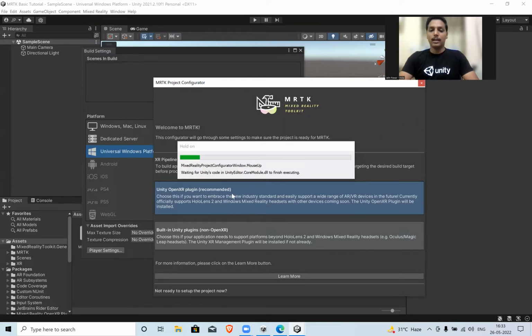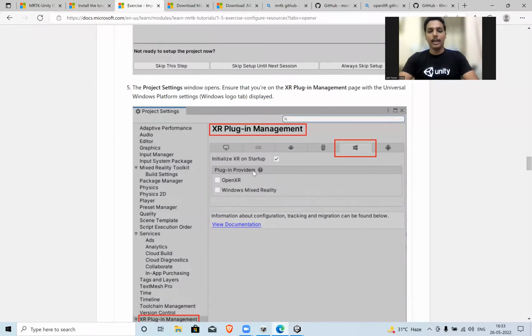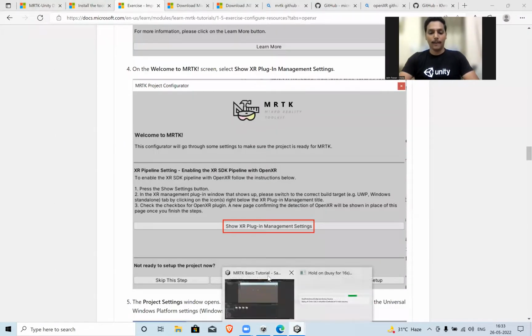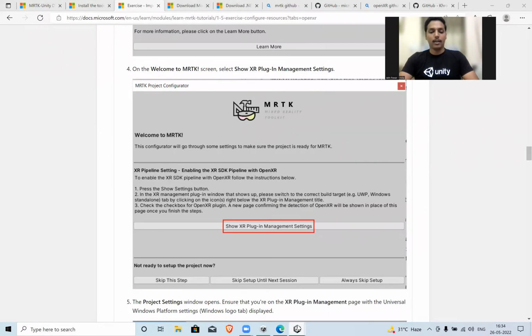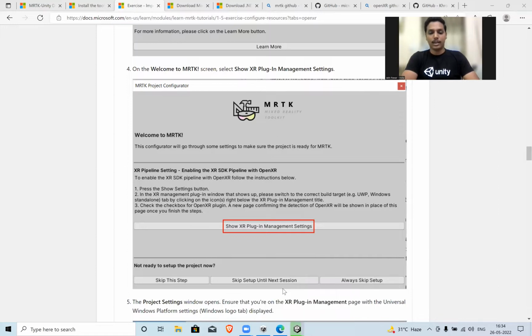And as soon as we do that, we will import a few more things, and then we should be presented with the next screen where we will be taken to basically the XR plugins, right? So let's let Unity finish, because I don't think there will be much importing, because most of the things are already imported, right? So we shall be good to go.